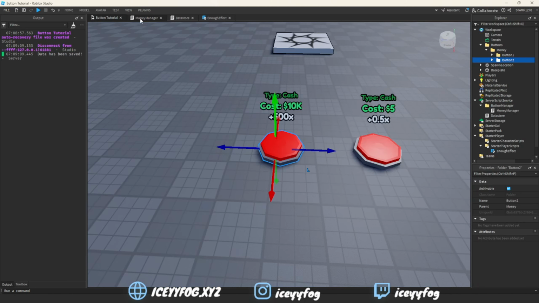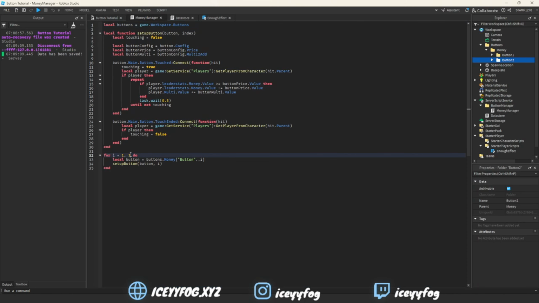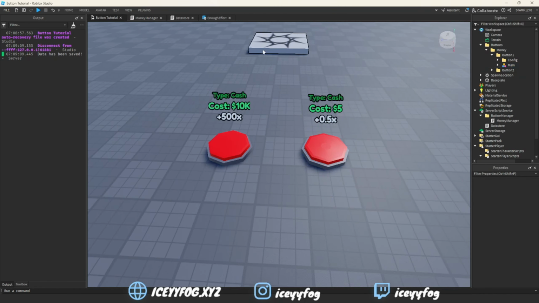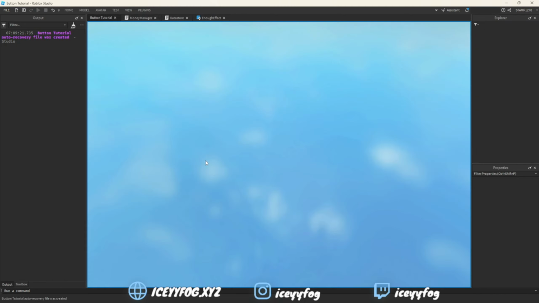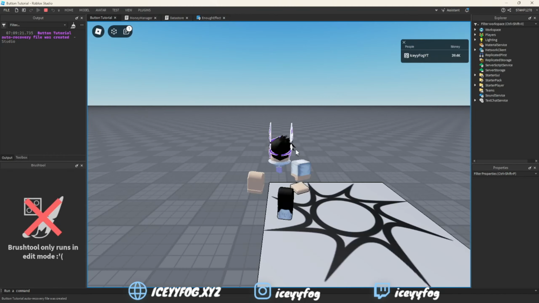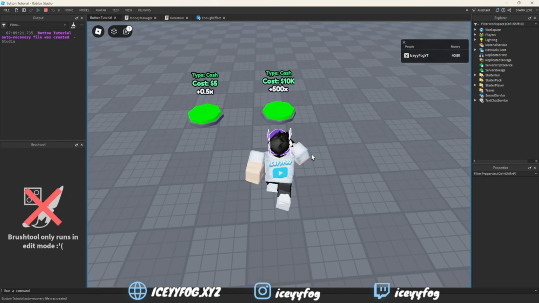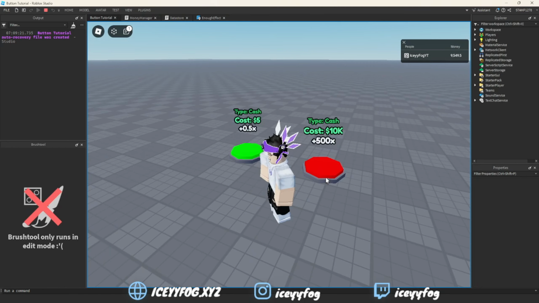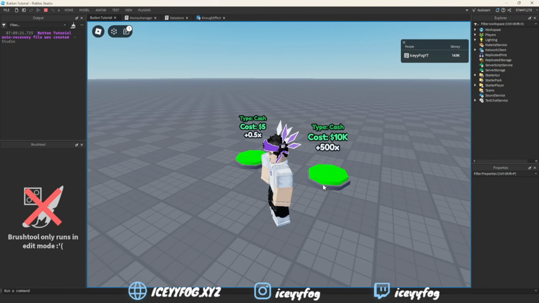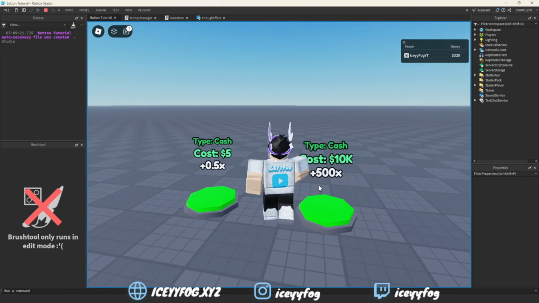So now if we step on this, oh, okay, that's my fault. Okay, so make sure you increase this down here. So since we only had one button, and this is the only button we have, we actually need to go down here and make this 2. That way it would actually work. Now if we step on the button, it takes our money, and then we don't have enough, but when we have enough, it goes to that nice little green piece just like so.